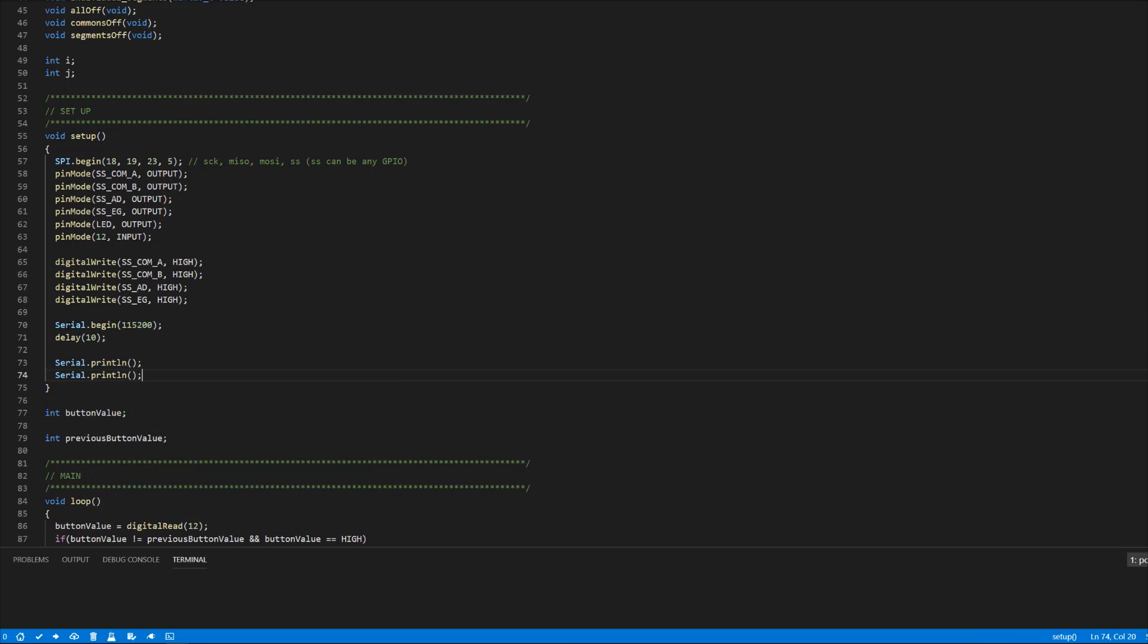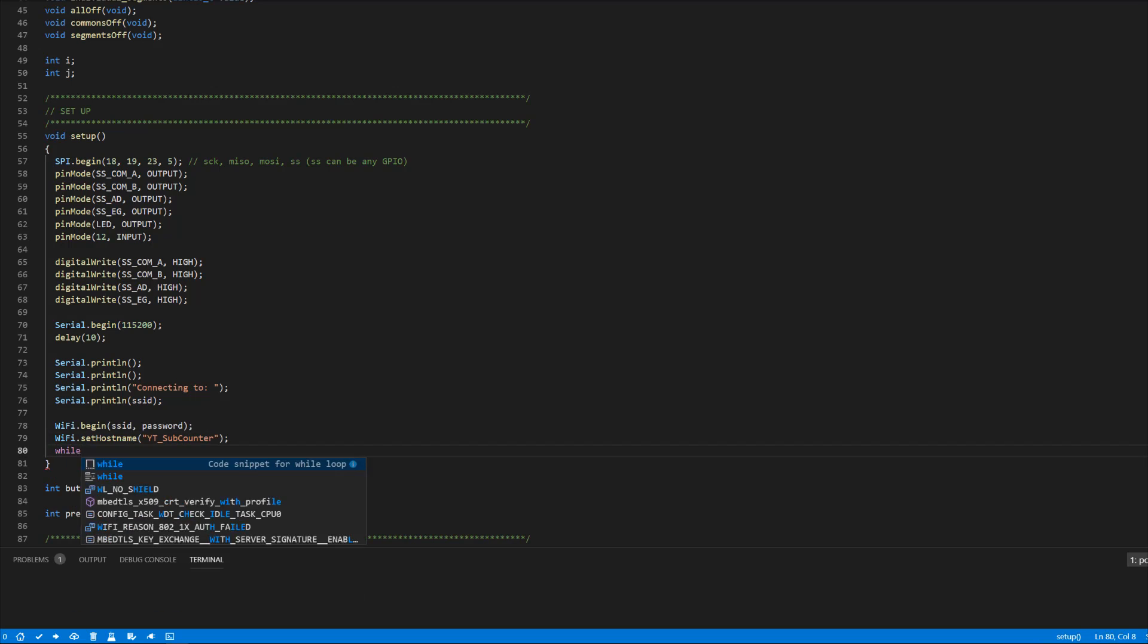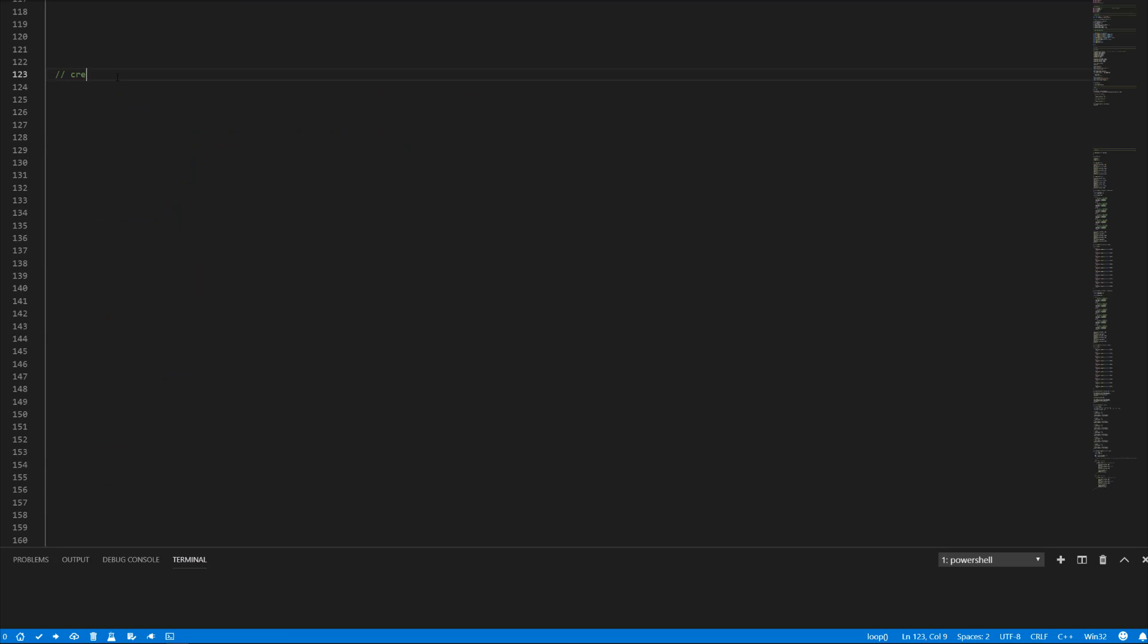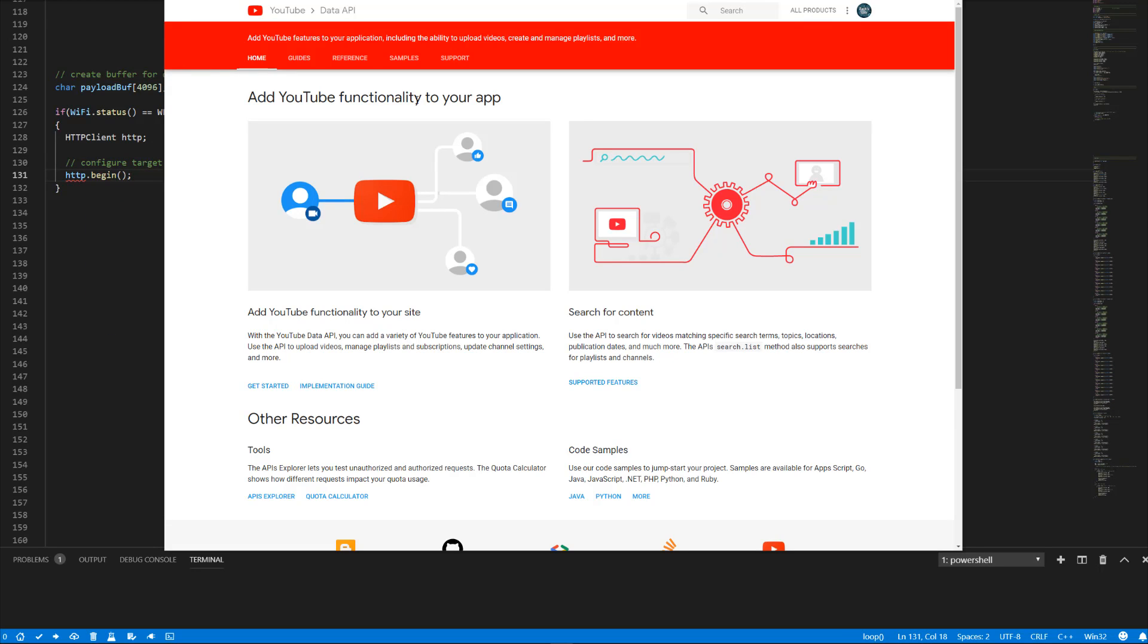To start off, I'm going to be bringing up a serial port and Wi-Fi, leveraging the Arduino libraries. This Wi-Fi setup code here can be found online and it seems to be pretty standard for ESP32 projects. The next step is to build up a way to make HTTP GET requests to a web server and then take that data and store it in a buffer which can later be parsed. In this case, I'm using a character array of length 4096. I chose 4096 arbitrarily because I'm not really sure how much data I'm going to get back from this request, but I figure it's a good place to start. The next step is to make sure that there's an active Wi-Fi connection before making an attempt to connect with the web server. This can be done by checking the return value of the Wi-Fi status function. If Wi-Fi connection is active, then I'll go on to make a request. I'll be using the Google API to ask for data about my YouTube channel, and in particular the subscriber count value.